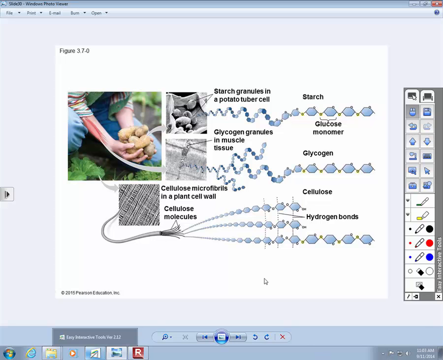And the last thing you're looking at is cellulose, the primary component of cell walls in plants, and they do put that in here. Cellulose microfibrils in the plant cell wall give it a very rigid structure. You can see that there are several little fibrils, and each one of those is made of many cellulose fibers. But if you'll notice, every other glucose is upside down. On this one the oxygen's on top, and on this one the oxygen's on bottom, so every other one is flipped.